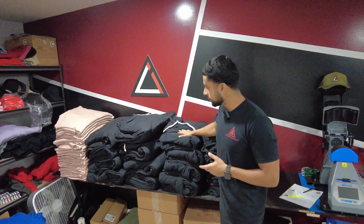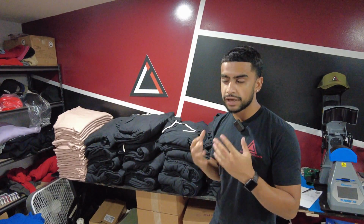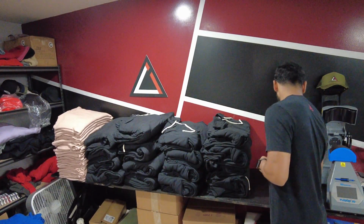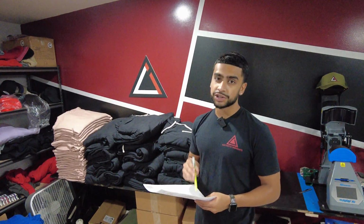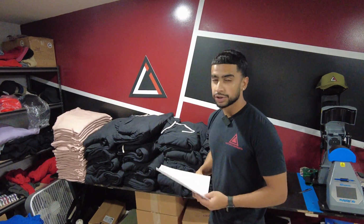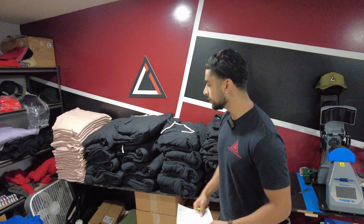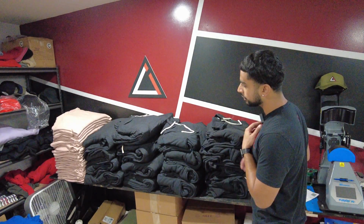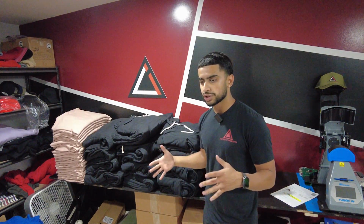All right, everybody, we got the hoodies all opened up right here. We're missing about 24 hoodies still. They haven't came yet. I always check in everything and count everything in just to make sure everything is here. And it's a good thing we do count it in, because now we know we're missing a bunch of hoodies. We're missing 24 hoodies, but we still have a good amount of them right here, so we can still get production started. So let's go ahead and start registering the screens.